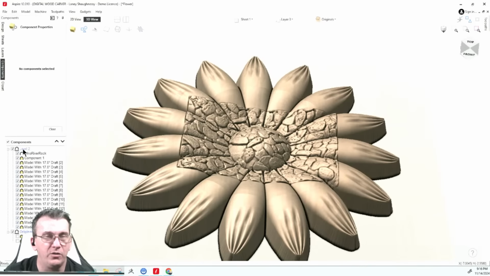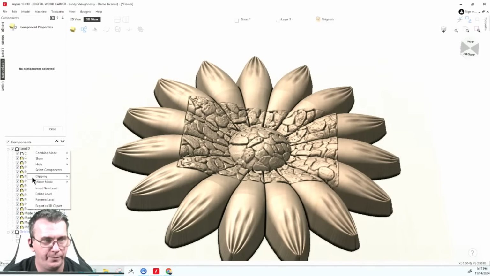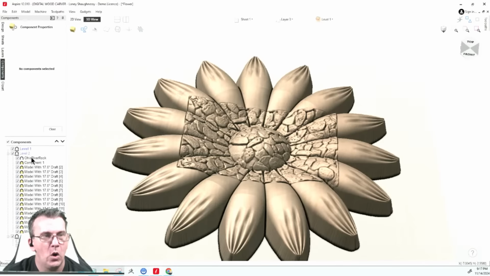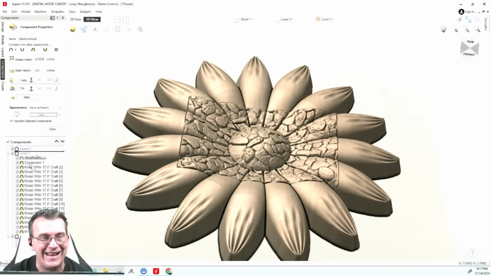So here's what I'm going to do. This is where levels play. This is the role of levels and the magic of them. So we're going to create a new level. We are going to put the river rock and the center dome on that level.